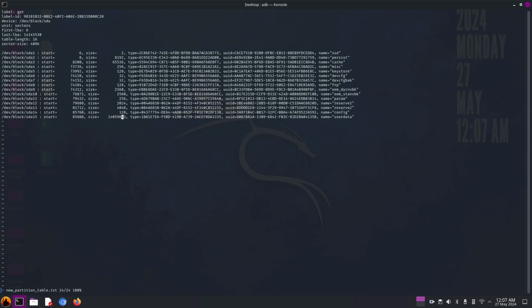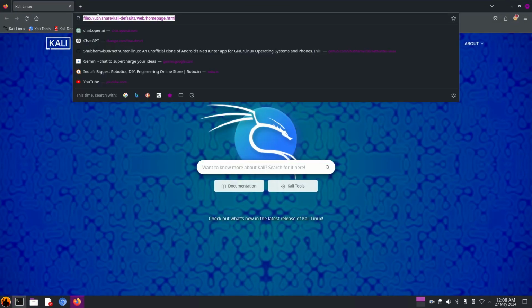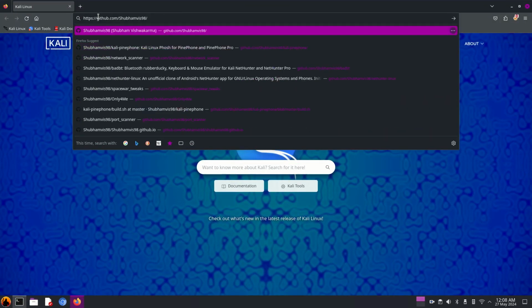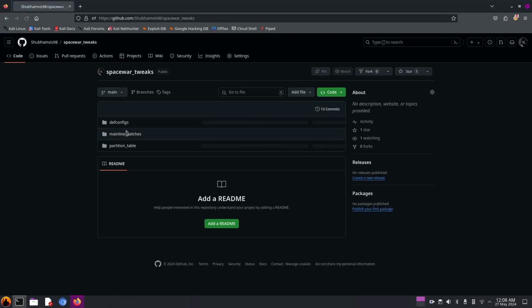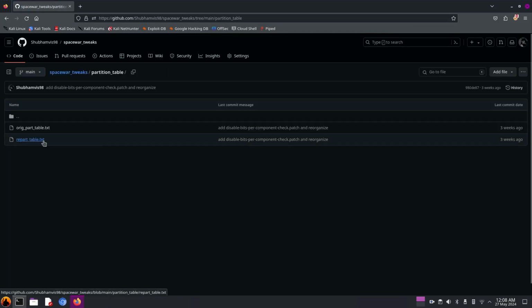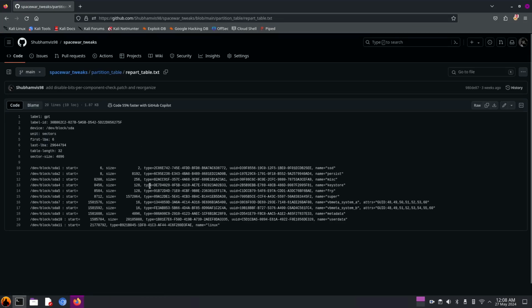Now duplicate the userdata line and change the partition number to plus one. Okay, so I make it sda16. I will put the type same as I put in my images, but you can omit the type and UUID values.